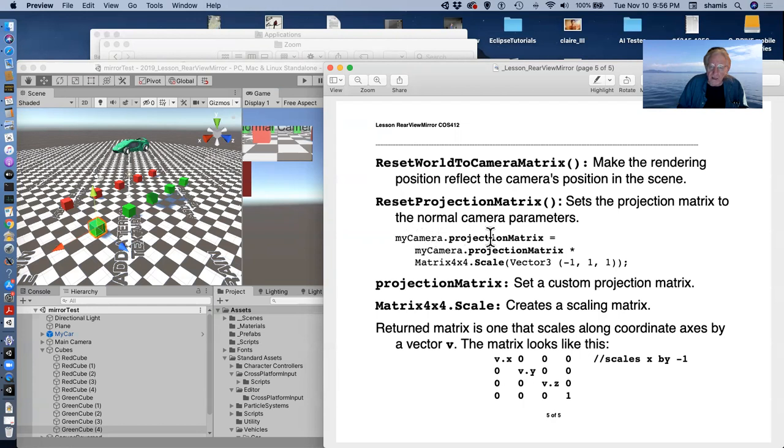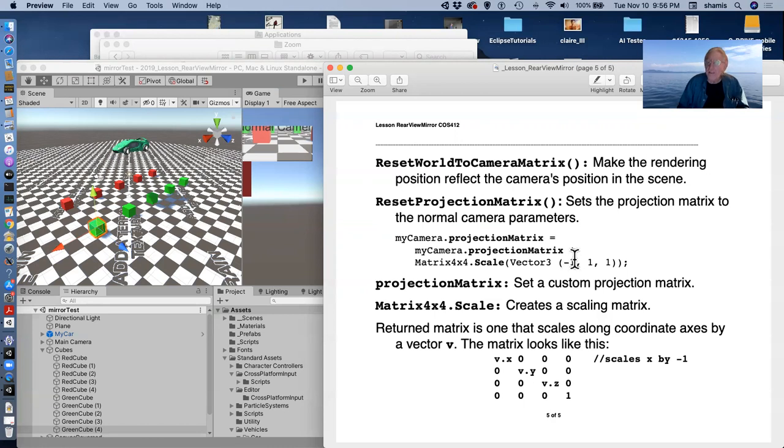So taking my camera's projection matrix and setting it equal to my camera's projection matrix multiplied by this 4x4 scale matrix that scales by a vector -1 in the x, +1 in the y, and +1 in the z.